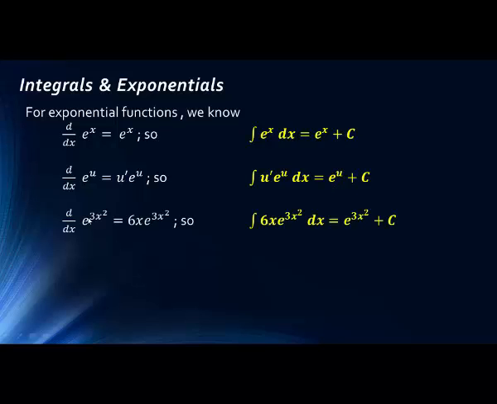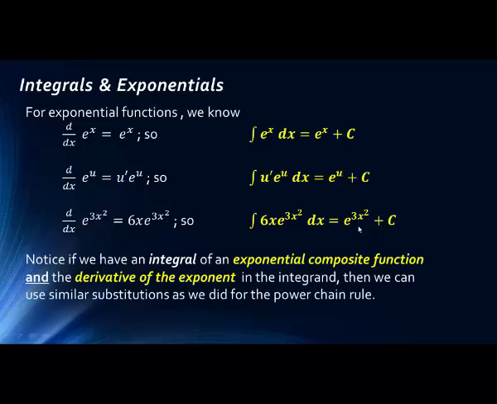So here's an example. Notice instead of x in the exponent, I have 3x squared. So here, u would equal 3x squared. When I'm taking the derivative of e to a function of x, again, take the derivative of the outer, which is e to the u, which is just this e. I literally repeat it in the answer, e to the 3x squared. It doesn't get touched. And then I multiply it by the derivative of the exponent, which is 6x. So this is my answer. So my integral of 6x e to the 3x squared, by rule, by being an antiderivative, or the inverse function of a derivative, we're going to get e to the 3x squared plus c.